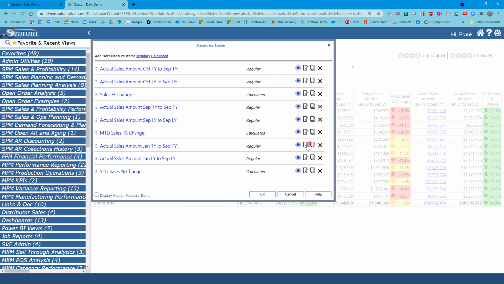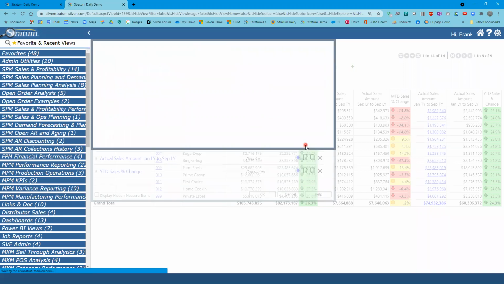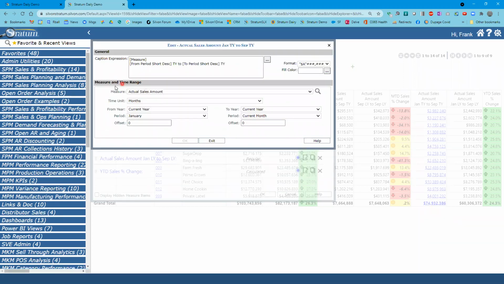Well, let's go into one of these down at the end. I said these were year to date. So we get this question once in a while. I'm going to edit this measure just to show you. And you can see here, I've got the time range stuff down at the bottom. And it goes for the current year. So it's always going to be current year, but I've used the absolute period of January. So my years in my imaginary business here start in January. If yours started in June or whatever, because you have fiscal time, you could select that. But here, I've anchored it on January, but then it's always going to keep changing over here in the to to be the current month. So there you go. It'll keep rolling for me to give me the year-to-date number.